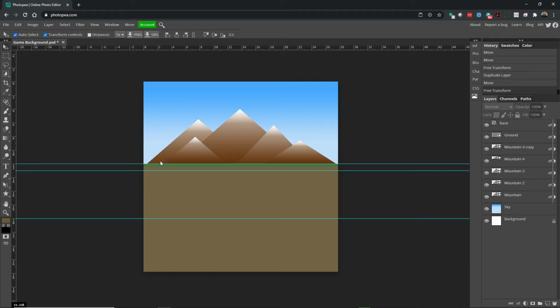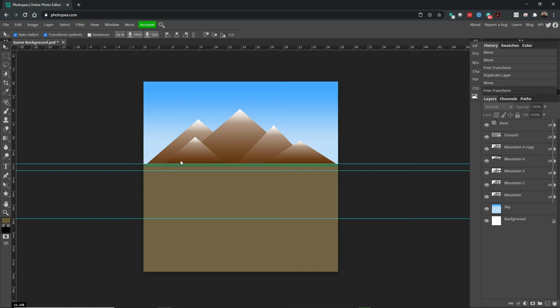So we have mountains. Maybe we have some trees here. And the trees would be larger than the mountains. We wouldn't have little tiny trees back here. But we may have a few just to add some depth. But the trees would be bigger here. And then the character would be running in front of them. So let's build out some trees. And actually a tree line is probably going to be a better way to put it. We can use individual trees, but we can merge them together until we have a tree line going. And we're not going to do a ton. We'll do a few just to kind of block out the background.